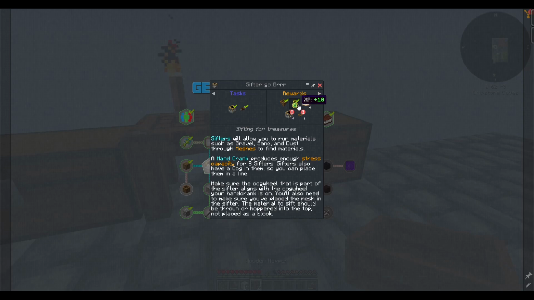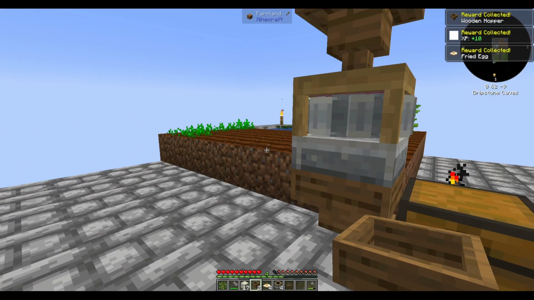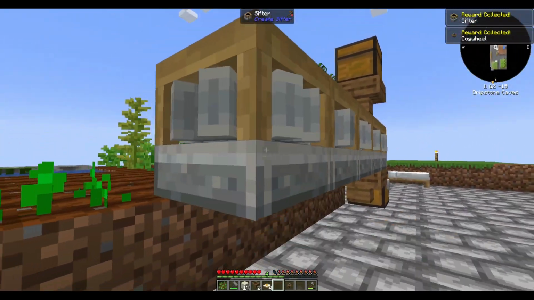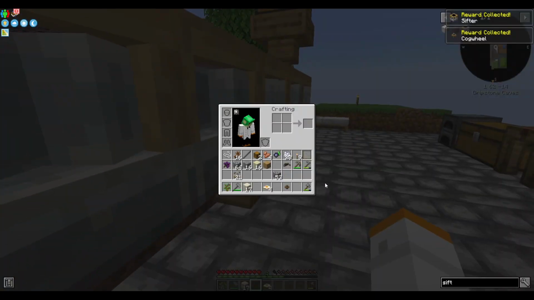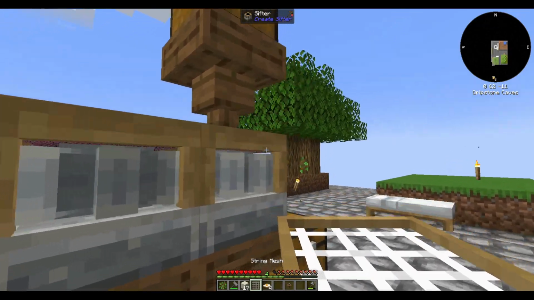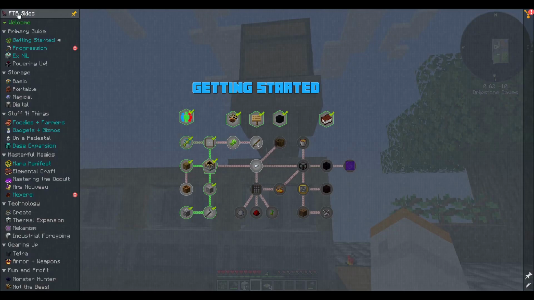Wonderful stuff. Give me my wonderful good stuff. We get some fried eggs, and we get a whole bunch more sifters. We get 4. So go ahead, just plunk those down right now, and we'll do this, and I'll have to make some more of those as we go. Not a huge problem, because right now I think the only thing I'm going to be very much worried about is we need to move the next step on forward.